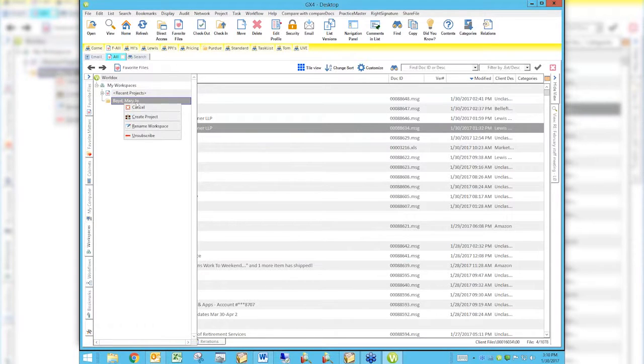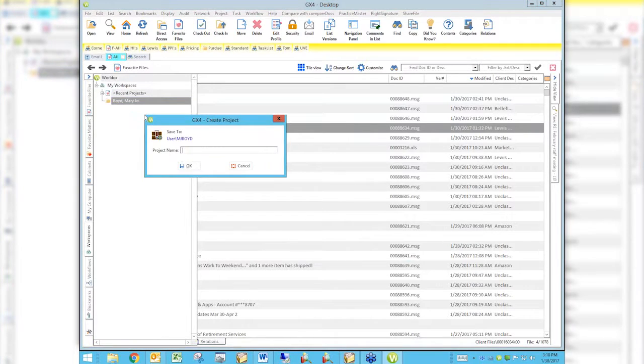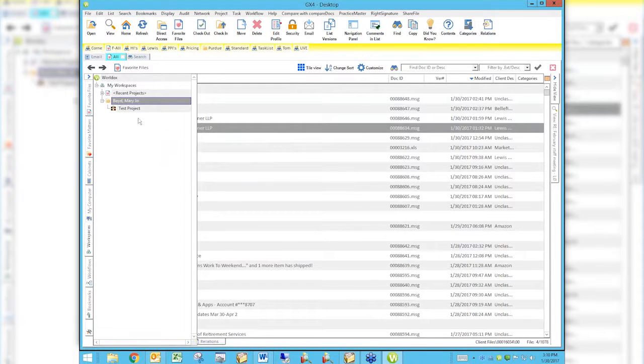Now for my example, I'm just going to subscribe to a user. At this point, I can select one, and I'm already subscribed to me, but I can also subscribe to any other Worldox user here if they had a project, and then I could see that particular project and subscribe to it. So I've already subscribed to me, so I have a little drop down over here now. So now I can add projects to this area.